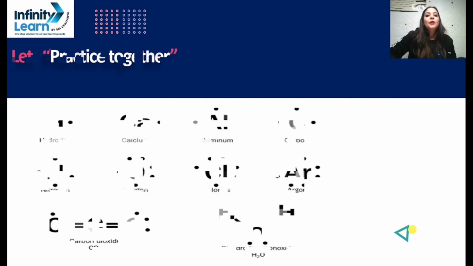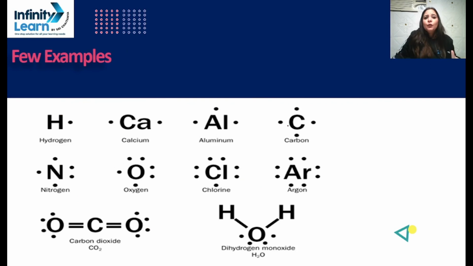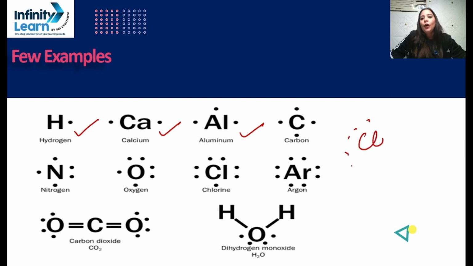electrons. Okay, now these are few examples I've already given. See, hydrogen, calcium 2 dots, aluminium. So one thing I want to tell you, that suppose if an atom has 7 dots, let's say chlorine, please do not decorate it like this. You have to put them in pairs, proper pairs. Your dots should be well distinct. Okay, so this is how we show it.